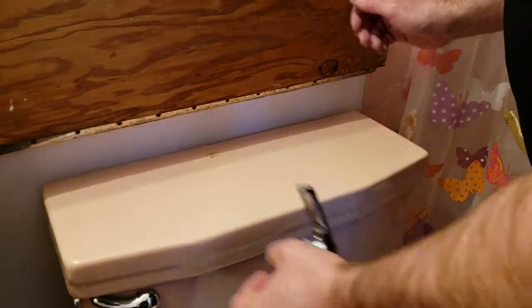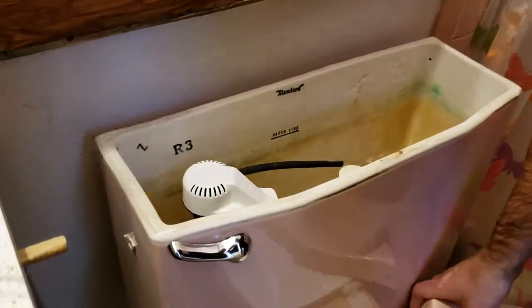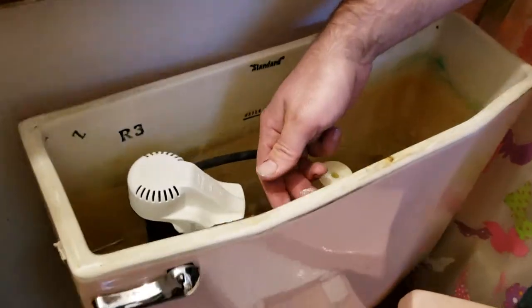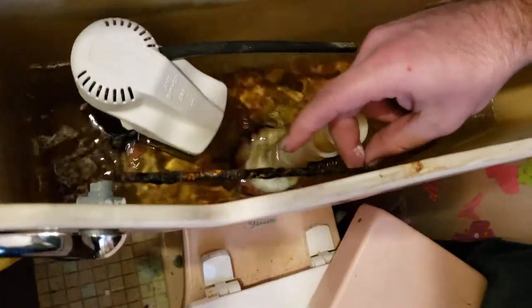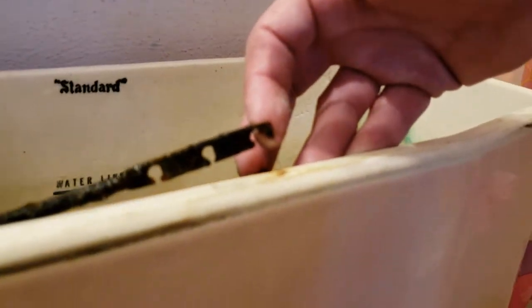Here's what it is. Okay? Boom. Yeah, no, it's kind of nice. Sorry to make a mess. I had to flip everything out of the way. Let's show you a little problem. It's old. It's rusty. See that? The chain is off. Here, come over here. Come this angle. No. See it? It rusted right out.